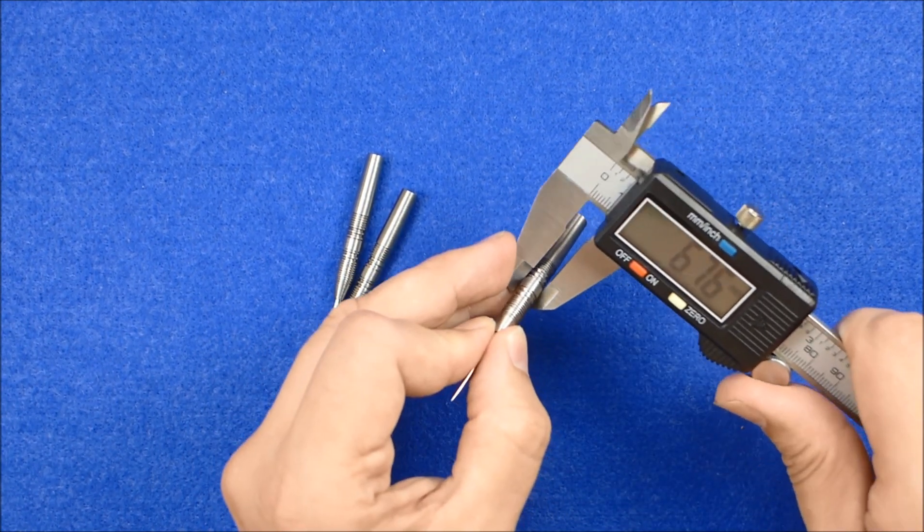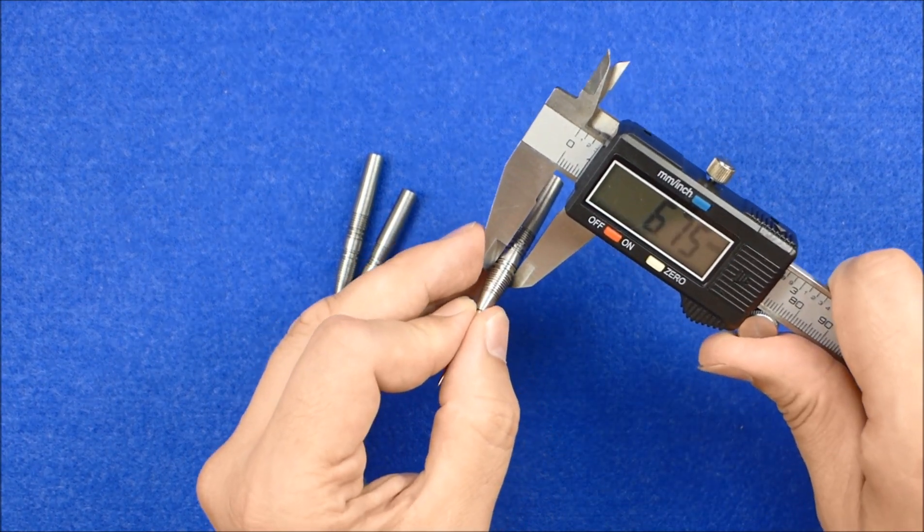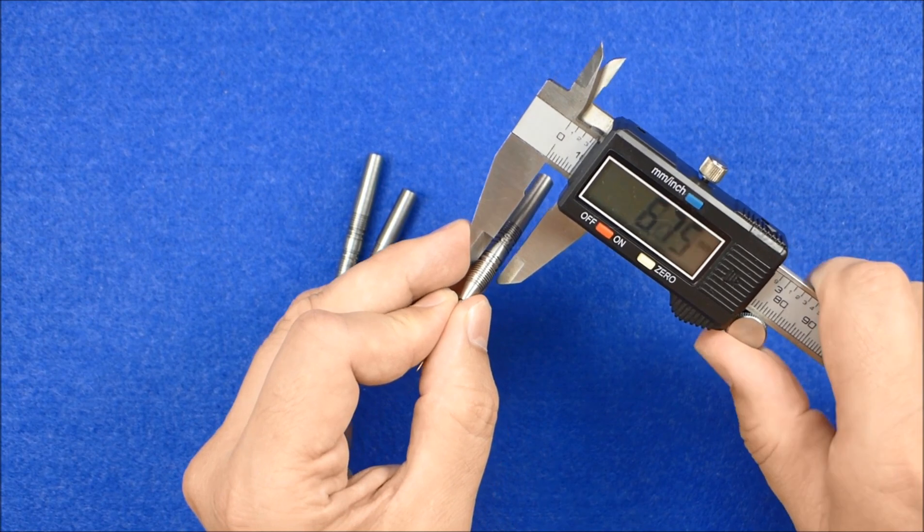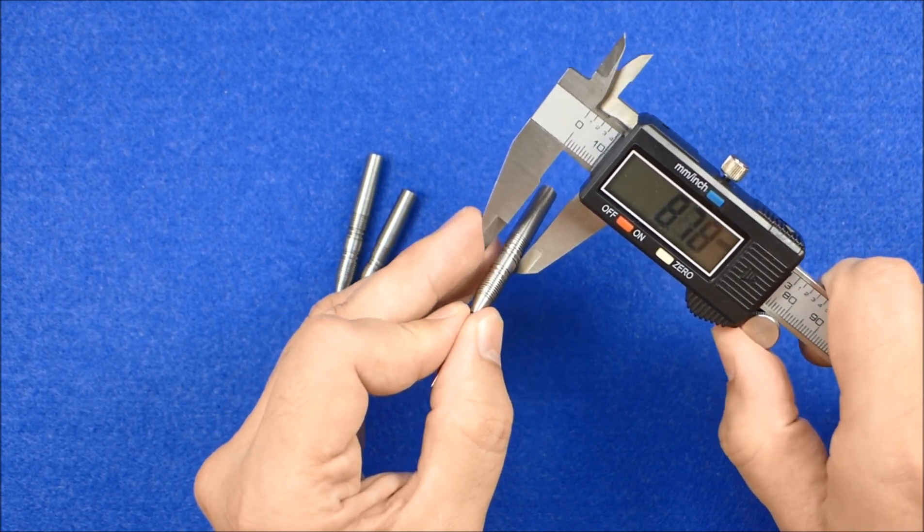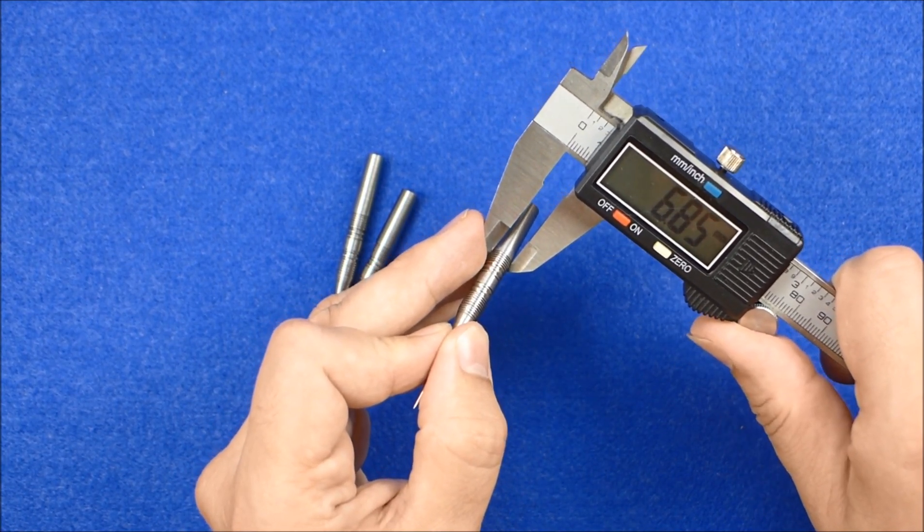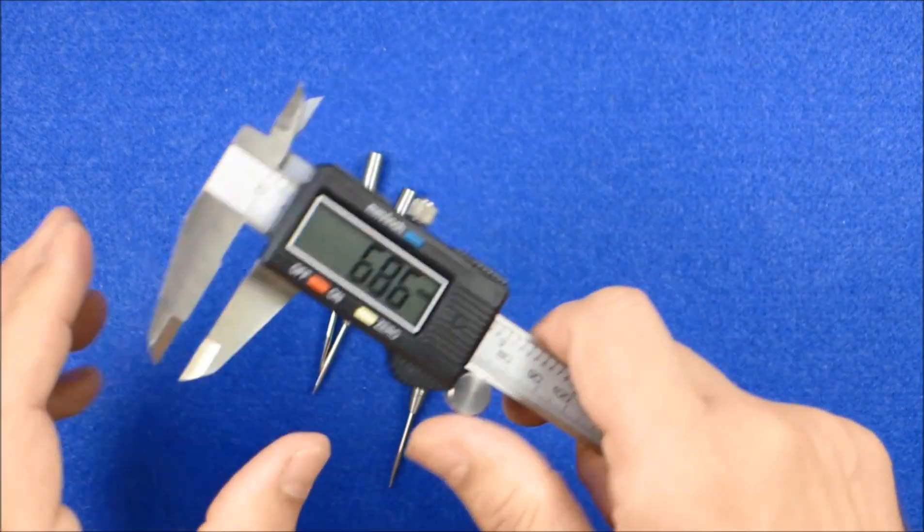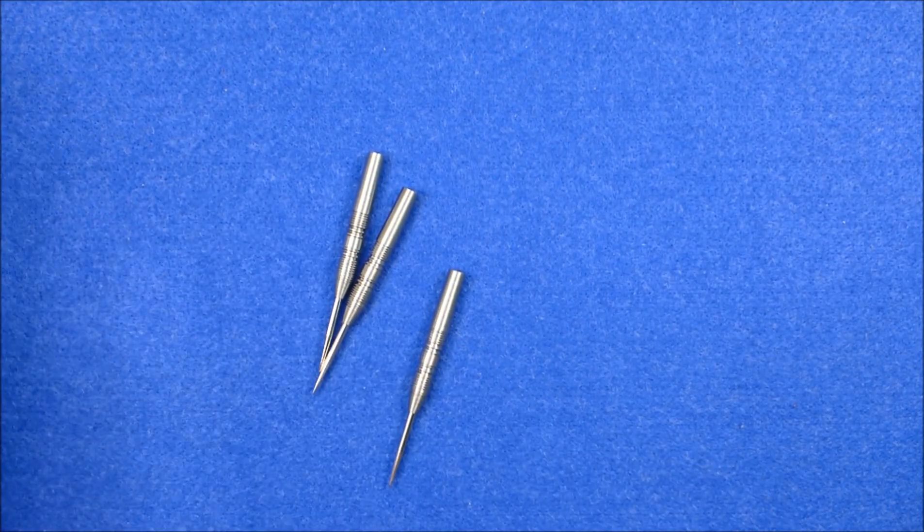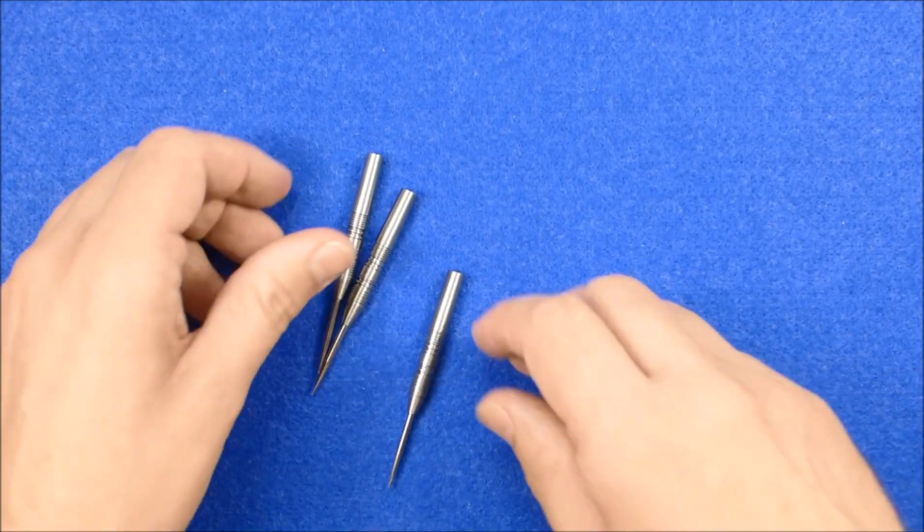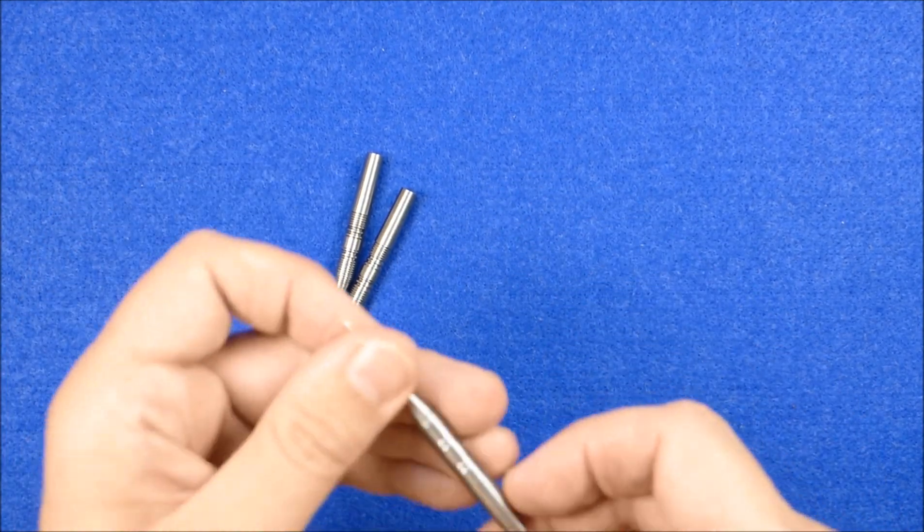So let's check the thickness. I can't remember what I wanted, I'll have to check my photograph. 6.7, 6.8, I think that's about what I had on my design. I'll show you a close-up.